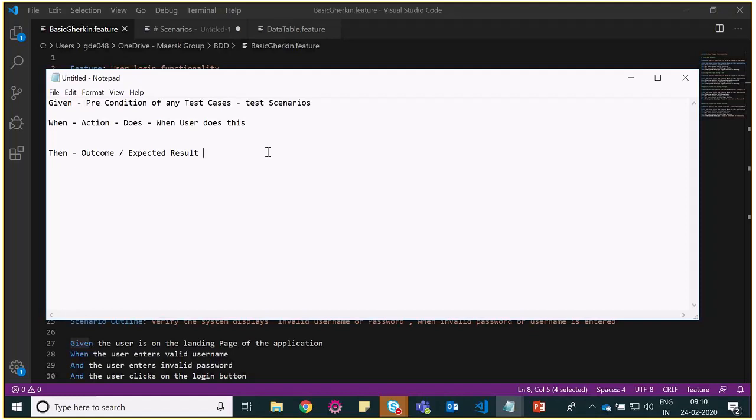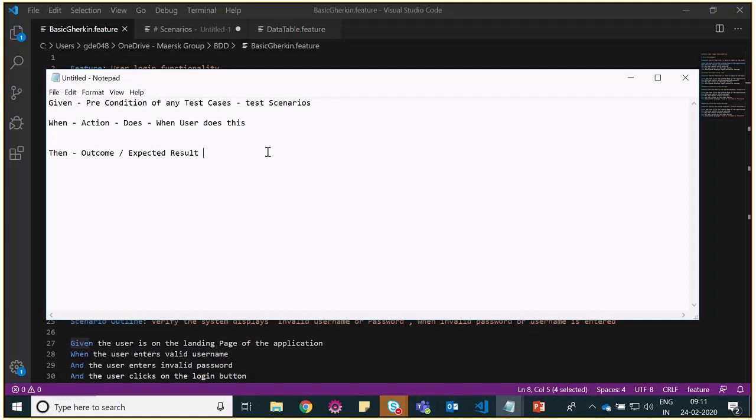Given is my precondition of any test cases. Suppose I need to execute one login functionality. So what I have to do? I have to navigate to that particular URL. Fine. I have to be on the home page of that particular URL so that I can see my username and password button highlighted, and I have a text box to enter my username and password. That's what the functionality is.